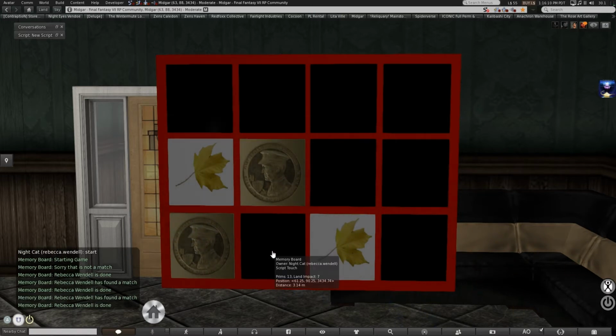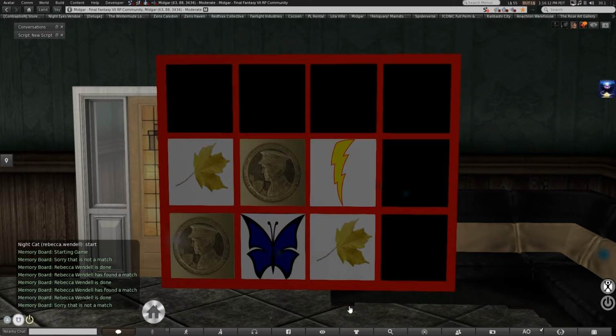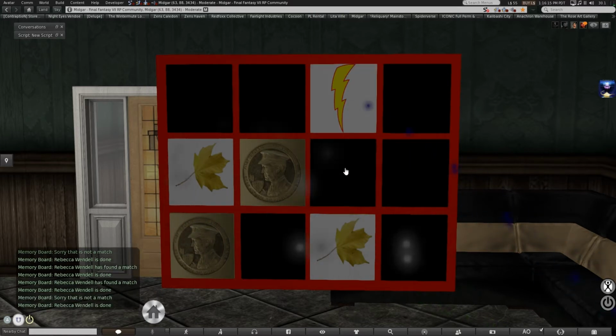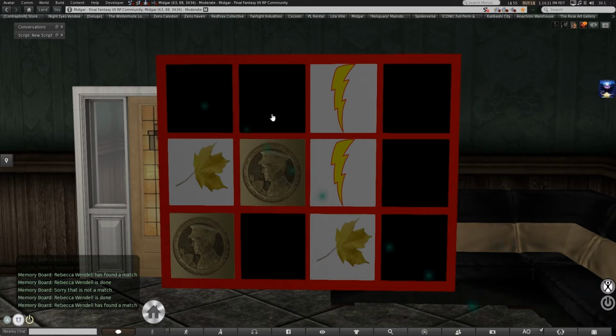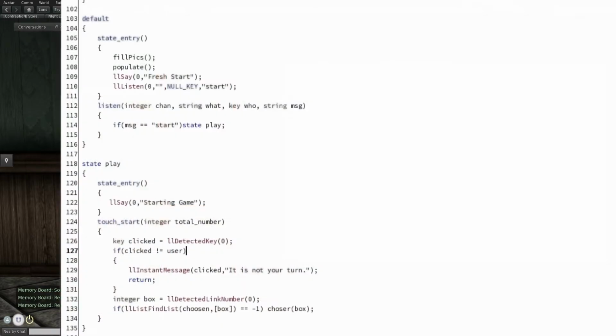So what we're going to do is set up something to change out people's turns if they do not find a match. And we're going to set it up to be able to have different people's turns.